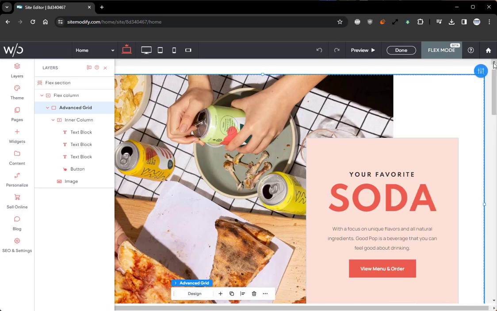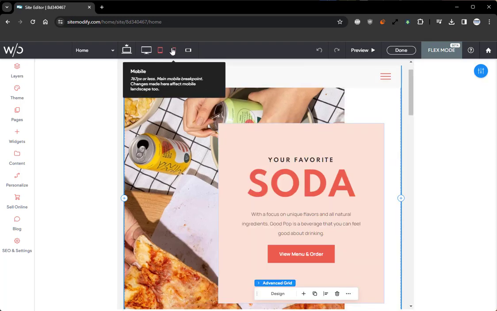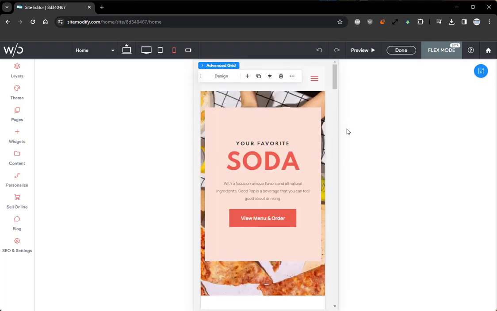The reason we've done this is because this content is not going to stack or anything, and we don't need any kind of underlying structure to follow. If we go down to the smaller breakpoints, we can see that the content just piles up on top of itself, and we can see the hero image behind and the content on top.